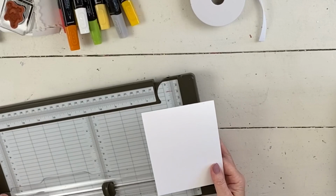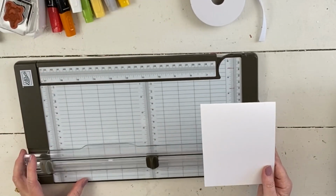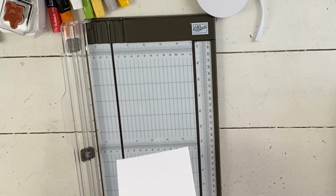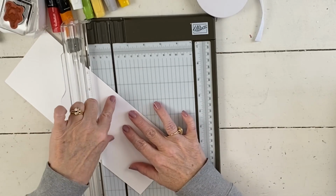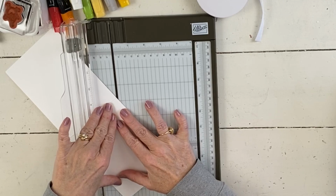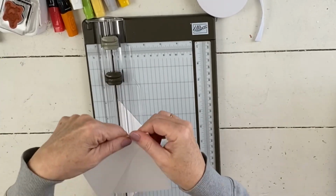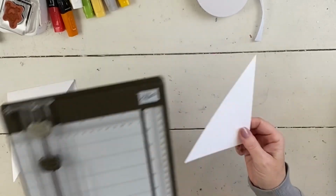Then I'm going to try to think of other things that you might need during celebration. This is one. This is a paper trimmer. So if you don't have a paper trimmer, or if you need to replace your blades, celebration's a good time to do that. So I'm going to stick this in here. I'm going to stick it from the fold down to the corner. That's how we get that little tip right there. And just slide that little corner off. And it's not going to be waste, because that's where I'm going to get my stamps, do my stamping.